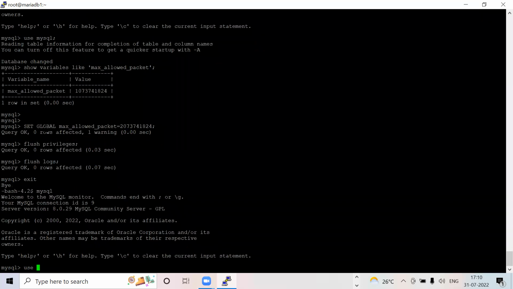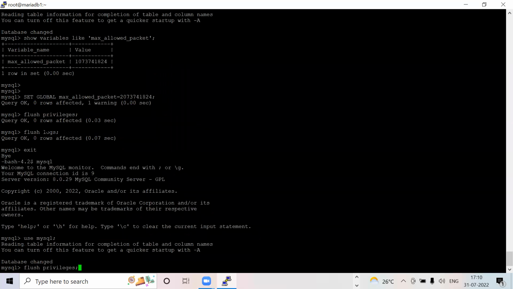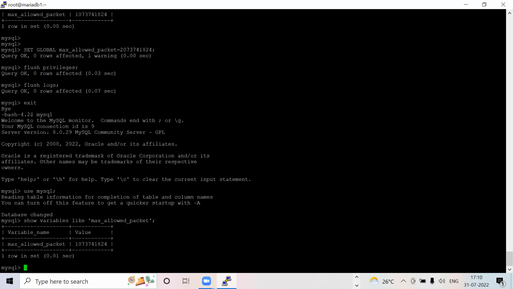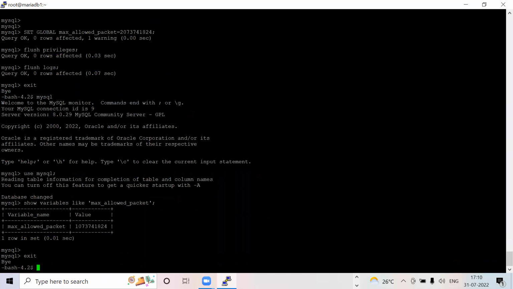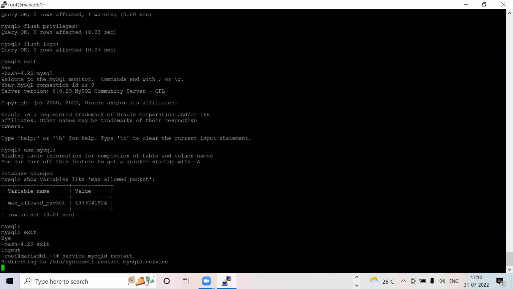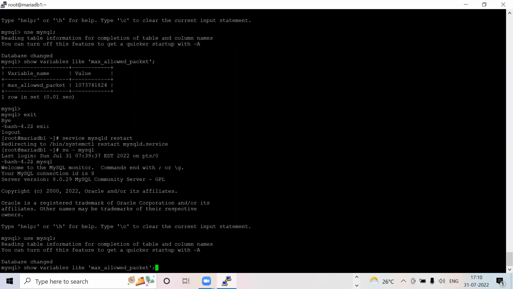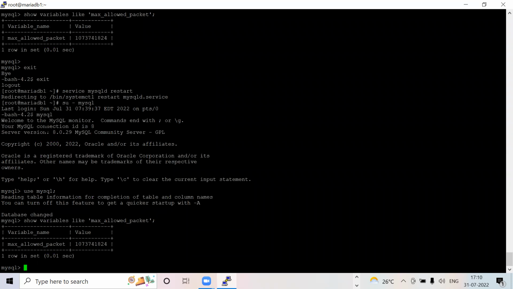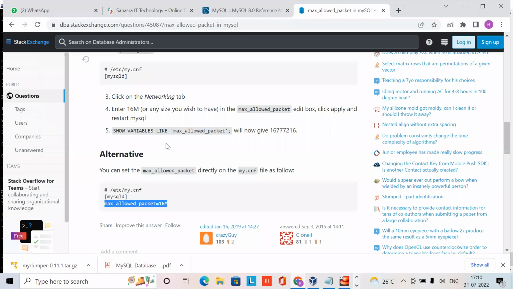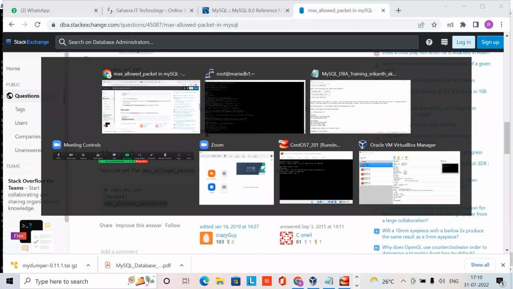Let me log in, use MySQL. It's a dynamic one. Don't need any restart. So variables like still not reflected. Let me restart once. Not reflected. Only there. If you changing there on my.cnf under server process ID, download this, it's reflecting. Okay. Yeah. I will check why global not working. I will check and come back. Okay. I don't want to waste the class.